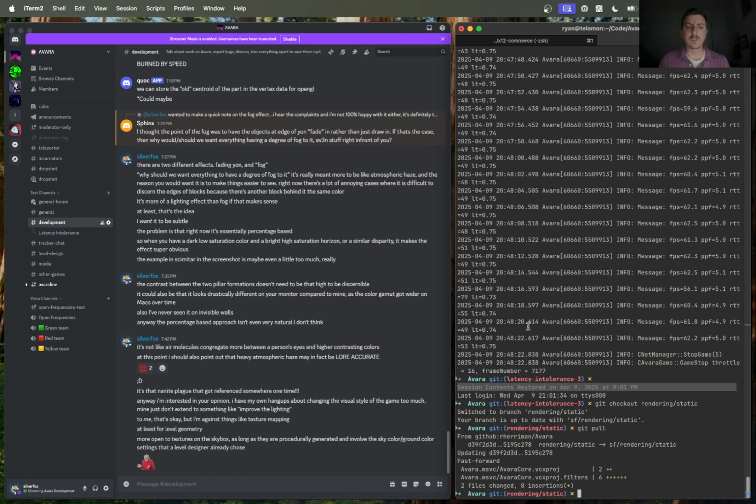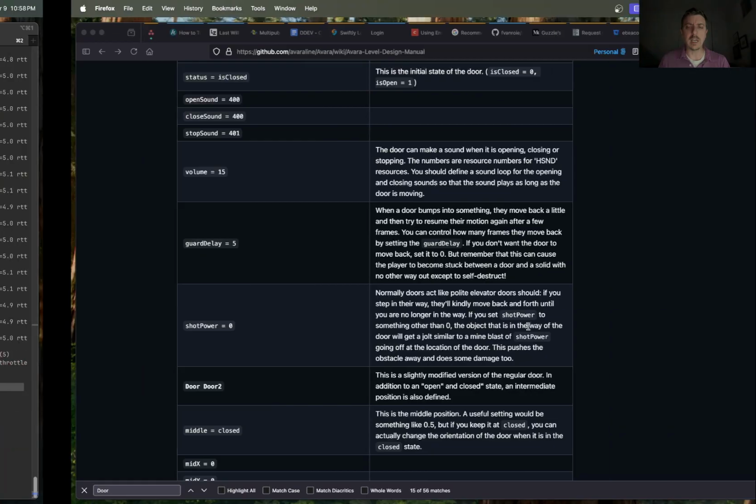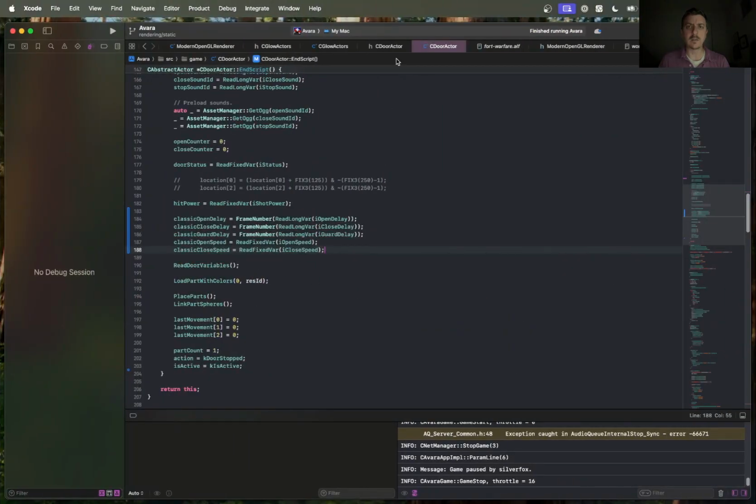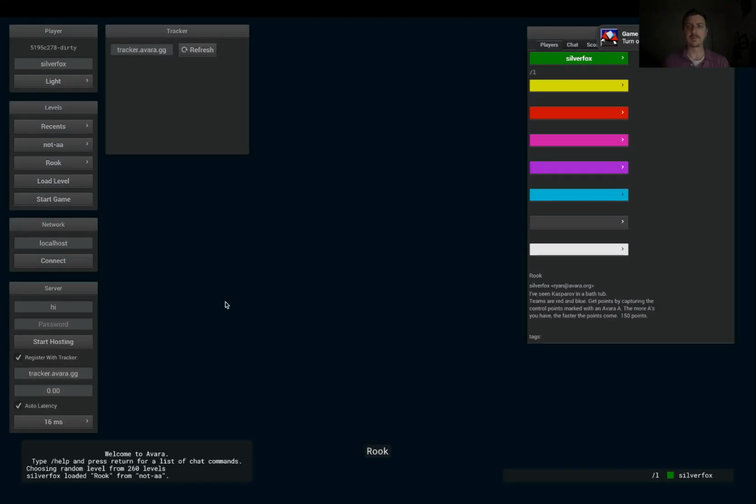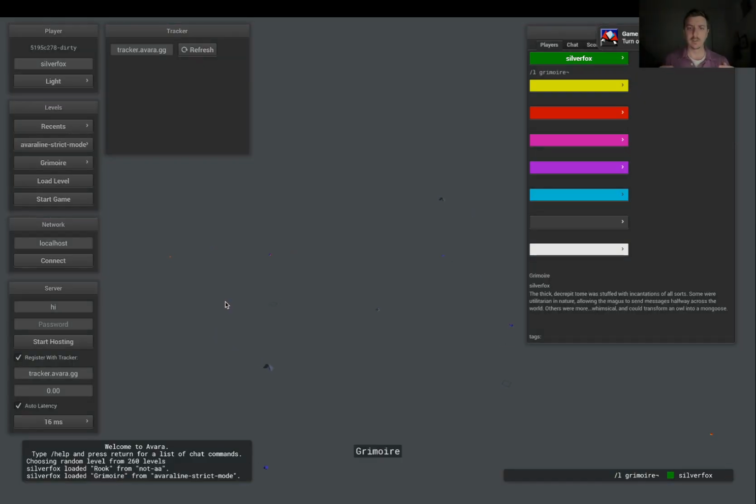So let's go back to, as an example, hiding the static stuff, just to make sure that those unmoving wall doors in Bodhi and in Grimoire still don't display.